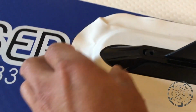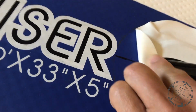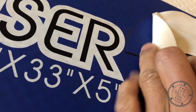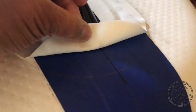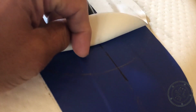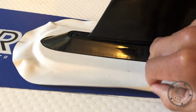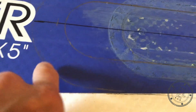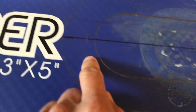Once I got this thing pretty much where I wanted it to go, I lifted up the fabric to where the fabric meets the fin box and I drew a scribe line right there. And then I did the same to the back. Drew a line right there on the back of the SUP, and then I did the same thing to the sides. I lifted up the fabric, drew a scribe mark, just so I can align the base plate without the fin box. The next step is to pull off the fin box and just use the base plate to line up with the marks you put.